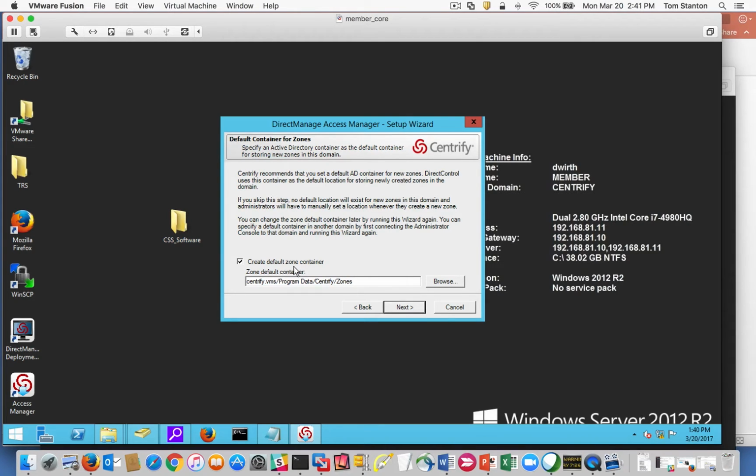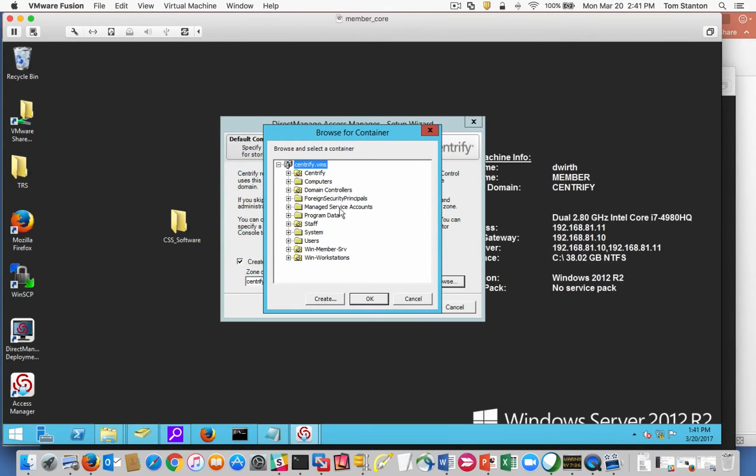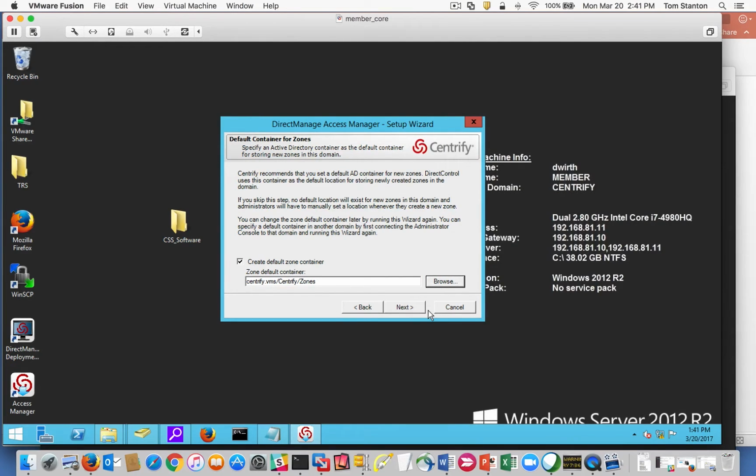What's my default zone container? Again, no Centrify server. We put everything in Active Directory. We need a place to put our data. That's under some Centrify OU. Then under there, where are we putting all the zones? Pretty much all of our data goes under zones. So again, the Centrify OU, there's our zones we made under that, and that's where we're going to put all of our data. So that's where we want our default zone container to be. At any time when I make a new zone inside the Centrify GUI, I can tell it to go anywhere, but by default, this is the location we're going to use.